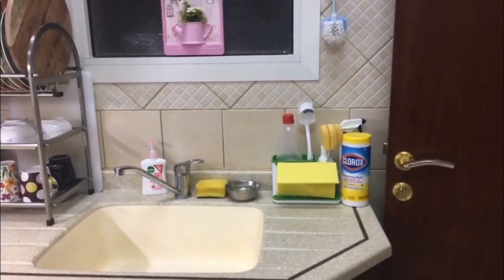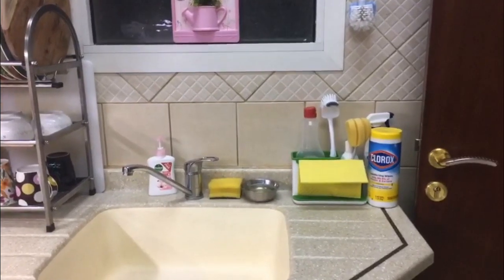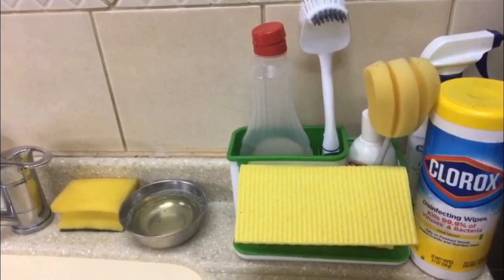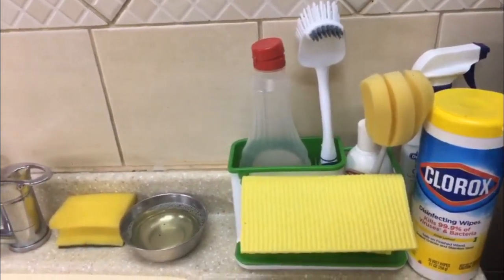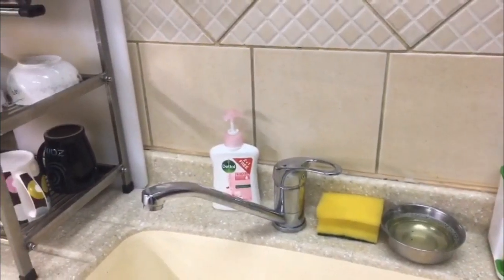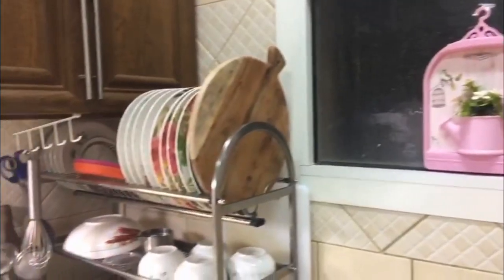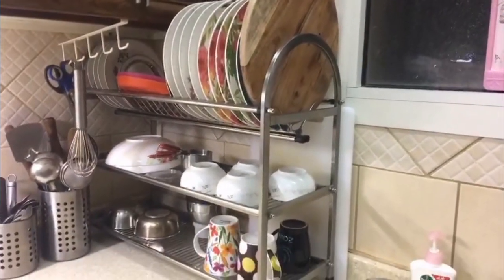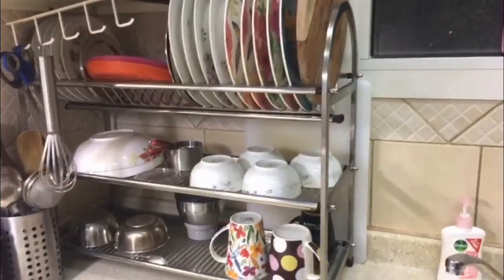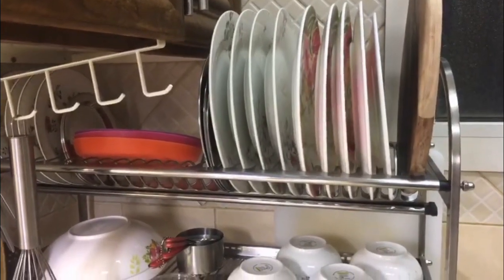So as soon as we enter my kitchen, on the right is the kitchen sink. And here I have all my cleaning supplies. Adjacent to the sink, I have a dish rack in which I have my wooden chopping board and also our dinner plates and breakfast plates.